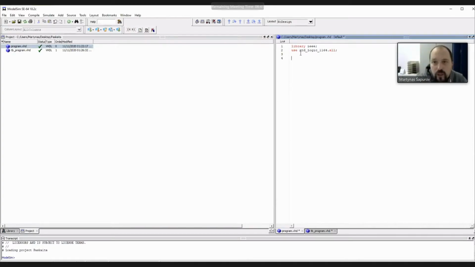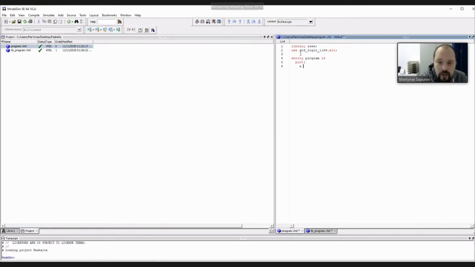Then we always have to describe the entity. So our entity is our program name. So entity, well, program, for example. Entity program is, and then we specify the port. So these are the direct inputs and outputs. For the beginning, we're going to do a simple OR element. So we have 2 bits as inputs, and we can calculate what logical OR is performed between these operands.